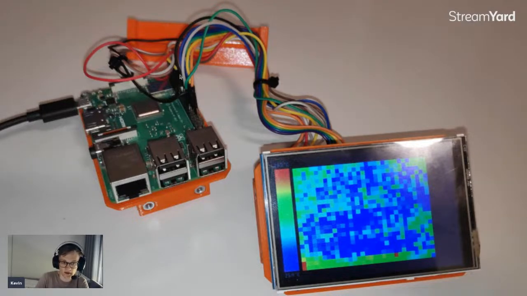But before it starts working, you need to configure the Raspberry Pi, of course. I've prepared some scripts that go onto the Raspberry Pi and install all the necessary dependencies and such, and also install the program. After it's done, which usually takes like 20 minutes or so, it will restart and display the image.